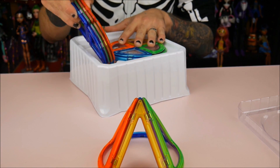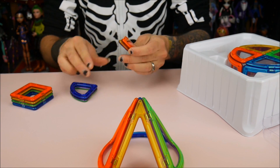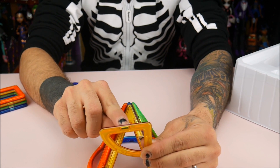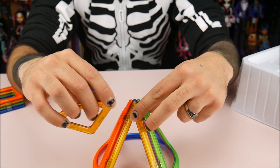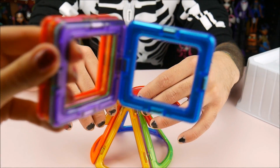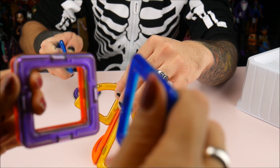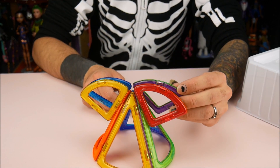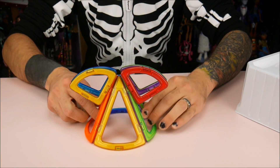So you can make things like a cone or a hat. Then you have these other little shapes, and you can see where the little magnets are. You can literally build it however you want. Now I have a hat with a little thing on it — oh my god, that is awesome! I'm just gonna build hats out of these. He's like, this is just a hat toy, I don't understand.